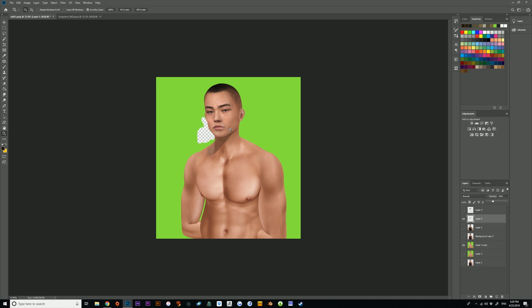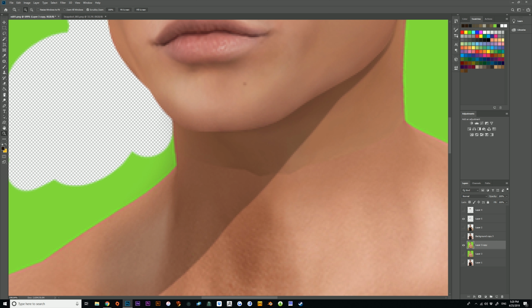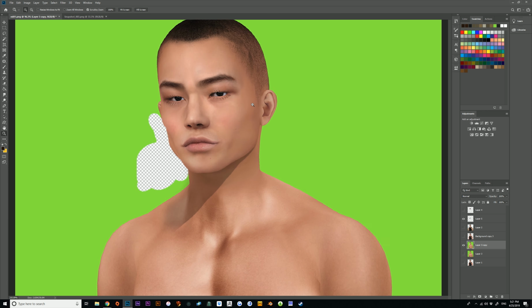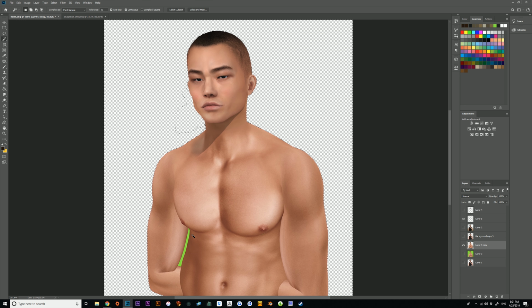You can see it's creating a shadow. Of course, for this I have to clean up the neck because the new legacy body is not compatible with Omega. But boom, you see that? For this tutorial, I'm just gonna get rid of the background because I don't have time for that.